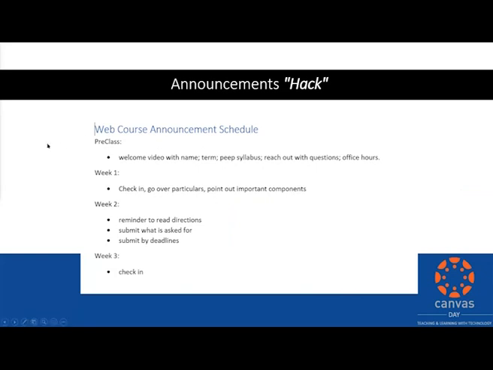But this is just a great way for me to not have to remember to think about what those announcements are that need to be communicated. And this little hack, this tool, this Word document, the announcement schedule that I've created, is really particularly helpful for my courses that were designed to be 100% online as opposed to COVID online. So I just like to share that as something that I've learned along the way as part of my little tips and tricks to best use Canvas announcements to really provide some engaging feedback opportunities.